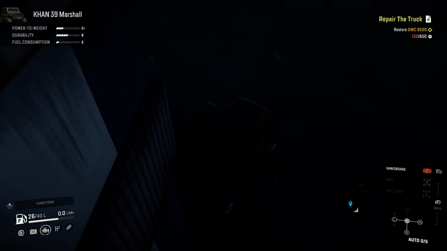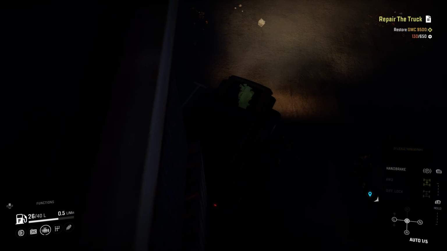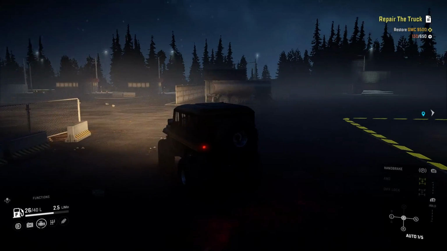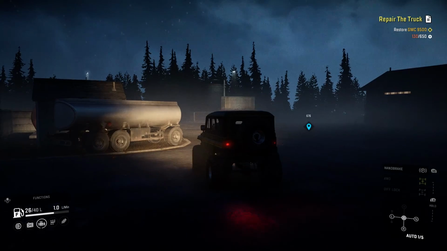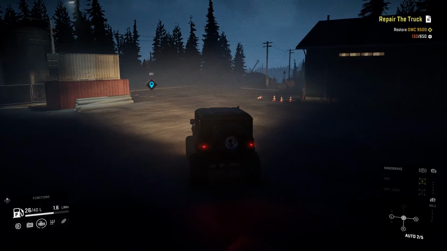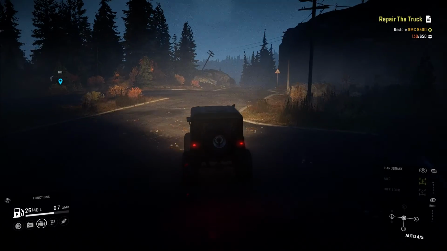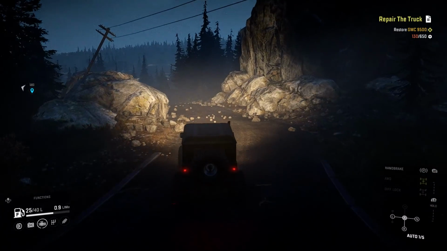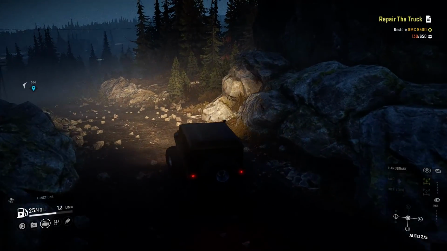Why not? He ain't been driven in a while, so we'll just drive him on down there and go check out this task here. 26 liters of fuel. It's just down the road. I think we've got plenty of fuel to get down there and back. Got over half a tank. It's not like he's across the whole map. So we can drive that little bit of distance on the fuel we've got.